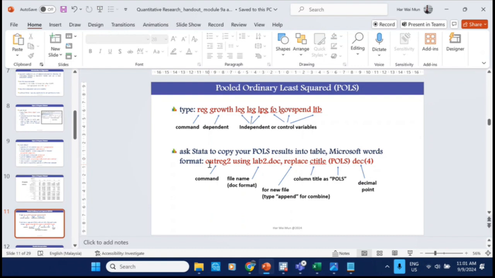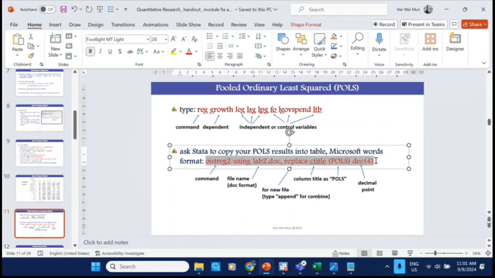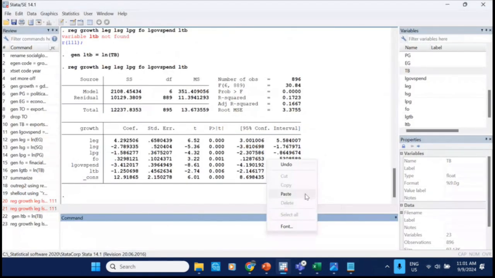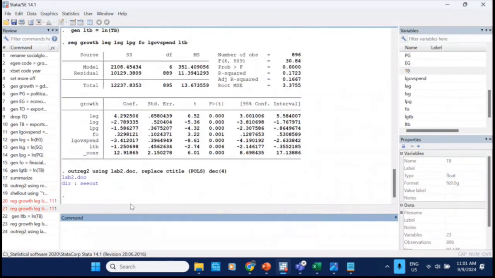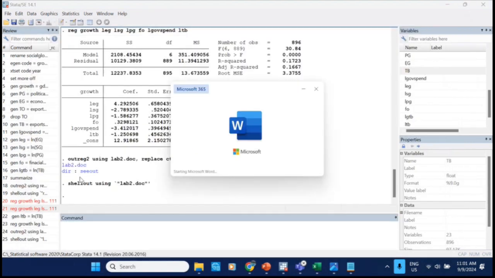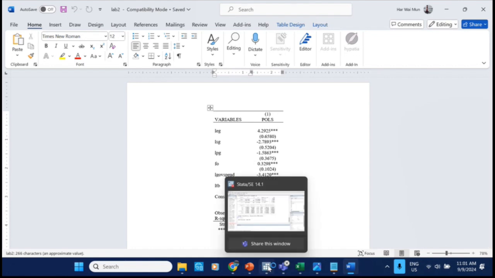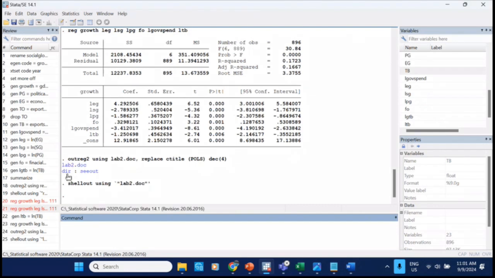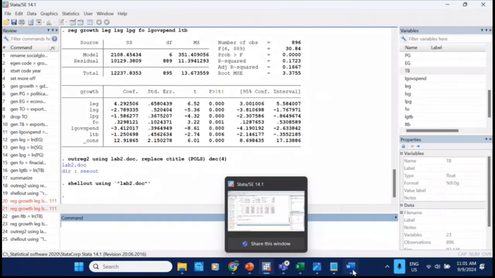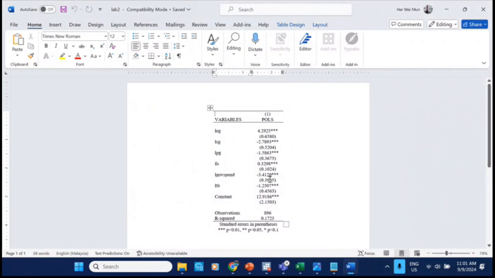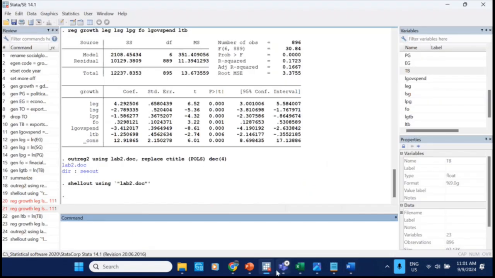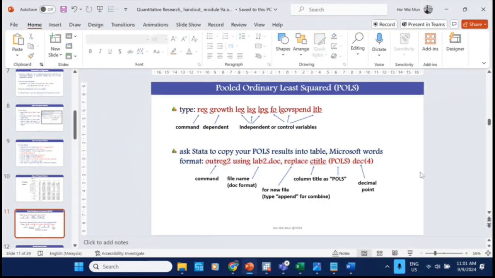Before that, again, you can use the outreg tool, copy and paste it to save your result. Again, you put the directory here. I think this will come out by itself, though I'm not sure. You click here and it will straight away open for you. You click this one and it opens the directory. Okay, you see, you save like that. Now go back to here. So far so good.